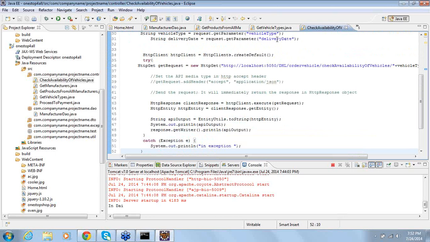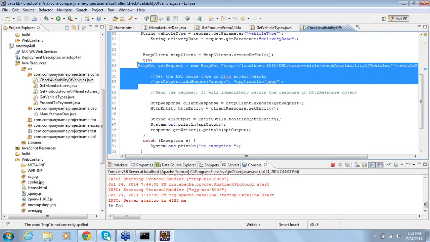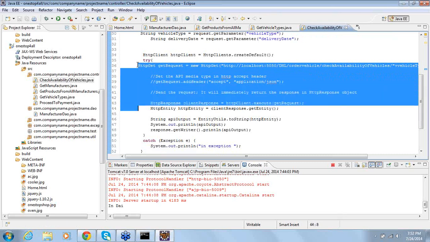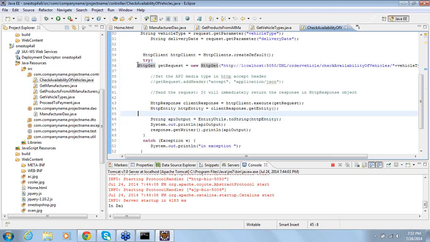RESTful web services are easier in comparison to SOAP, because with SOAP we need to publish it and we need to create a service endpoint interface to consume it. But if you look at this, it's so simple to consume. You don't need to have any service endpoint interface.